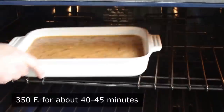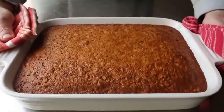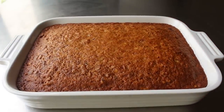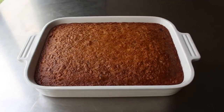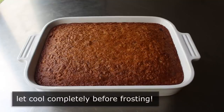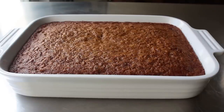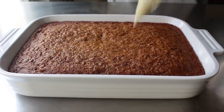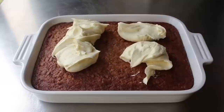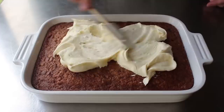Transfer into the center of a 350-degree oven for about 40 to 45 minutes, or until it looks like this — totally gorgeous. But we never just want to go by looks, so poke it with a toothpick: if it comes out clean, you're done; if it comes out with wet batter, put it back. This was perfect. All we have to do now is let it cool completely — and I mean completely — before we frost it. Only a crazy person eats cake without frosting. I have our official Food Wishes cream cheese frosting, and I'll go ahead and spread that evenly over our completely cooled cake. Sometime try to spread cream cheese frosting over a really hot cake just to see what happens — it's not good.